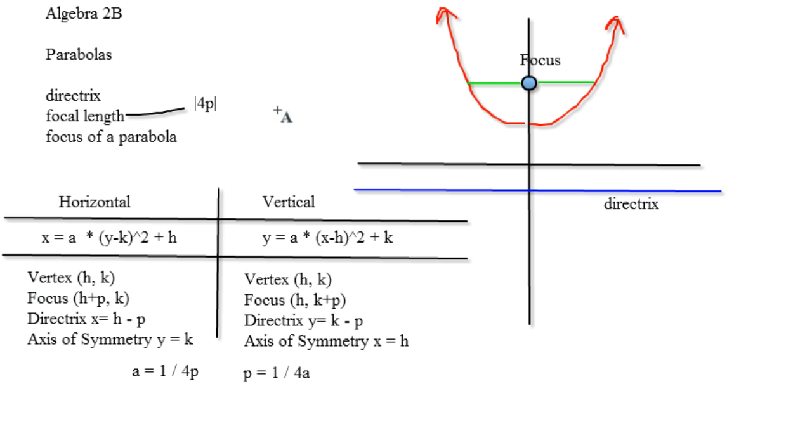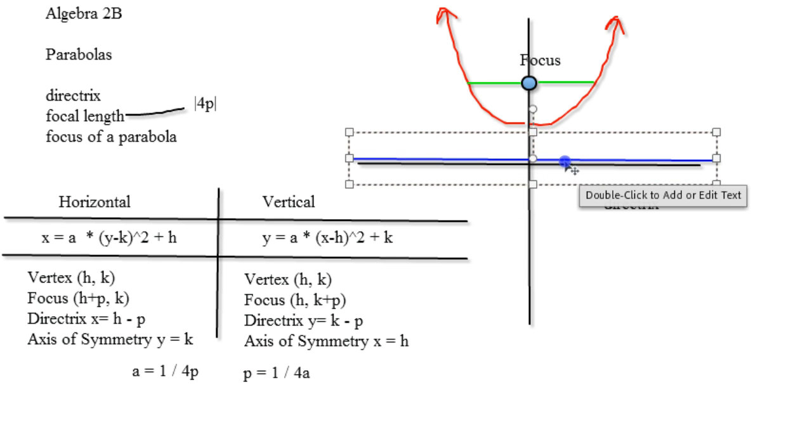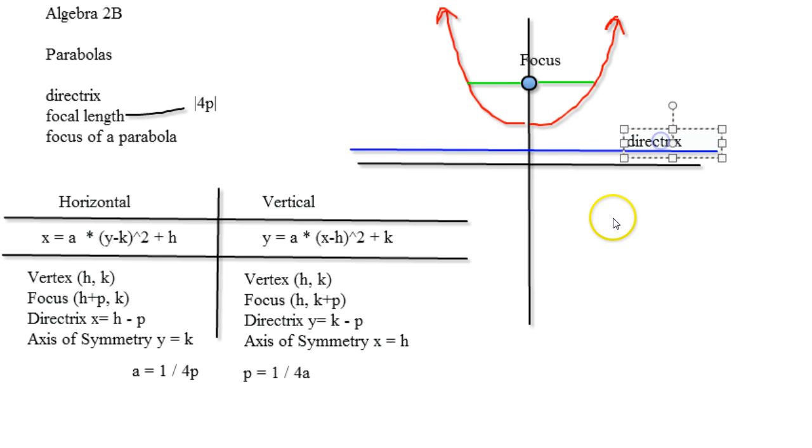Now some of you are probably wondering, what does all this stuff have to do with each other? Well, I probably should move the directrix up a little bit because that focus is right there. Yep, there we go. The focus and the directrix. Here's a really cool fact. If I were to draw a line from the focus to the parabola, and draw a line from that point to the directrix, those two lines would actually be the same length. So this is a cool property of it.